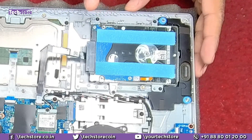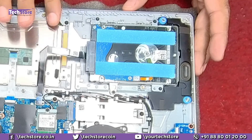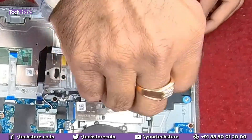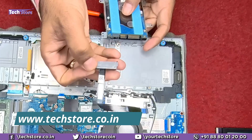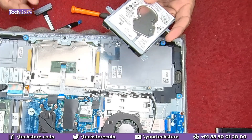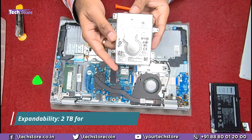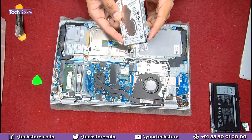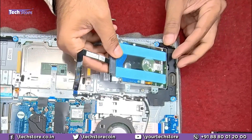For variants that don't come with a hard drive, you need to buy the connector separately — it does not come along with the laptop. The variant we have has a hard drive plus SSD — hybrid storage. To replace the hard drive, remove the screws and the hard disk bay comes off. You can take a 2.5-inch SATA 1TB or 2TB hard drive, or an SSD of similar capacity. Remove the four screws from the metal casing, take a similar hard drive, attach the connector, and fit it back.